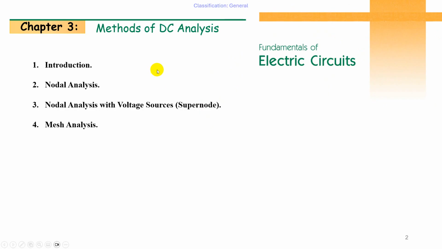And in mesh analysis, generally we have voltage sources in the circuits. Then we solve the loop equations by applying Kirchhoff's voltage law, KVL, and we find the currents I1, I2, I3. Now let us take the same circuit having both a current source and a voltage source. Then how do we solve it? By using a super mesh. So these two topics today will cover mesh analysis with current source, that is super mesh.